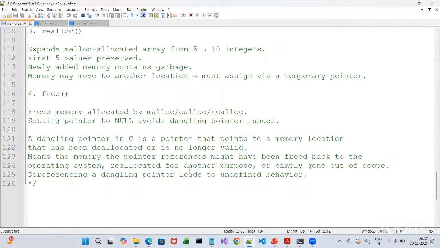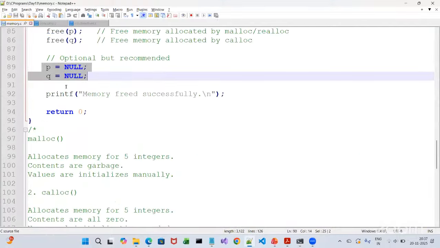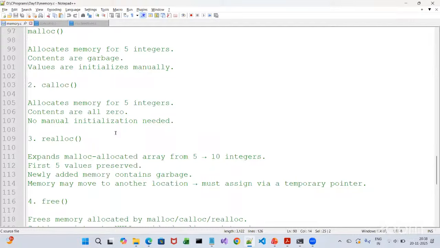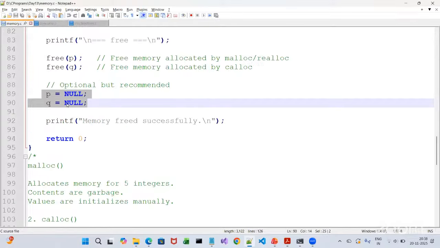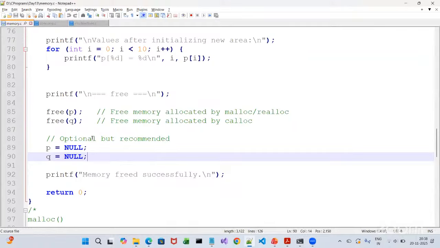So if you do not set this pointer to null, it may reference that memory location, which will lead to undefined behavior. That is why it is important to write this after you free the memory.